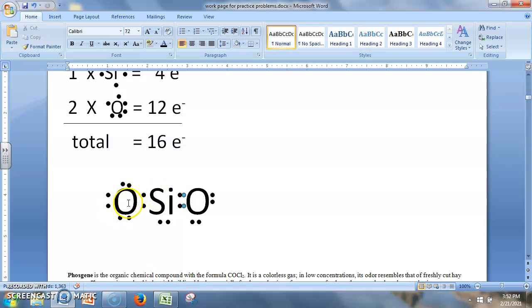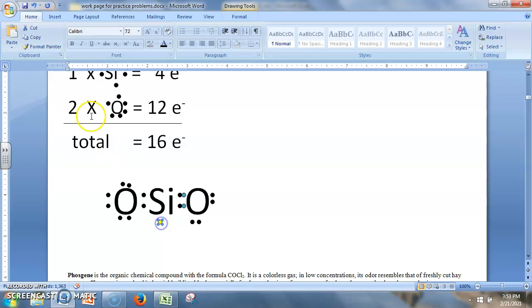The oxygen on the left here has only made a single bond. So I want to go ahead and use the electrons on the oxygen on the left because it can be double bonded. So I certainly could erase this pair on the bottom of the silicon. And I've colored those yellow now. If I want to erase that pair on the bottom of the silicon, I can move any of these pairs from the oxygen in the bond. So I'll go ahead and get rid of these pairs right here.